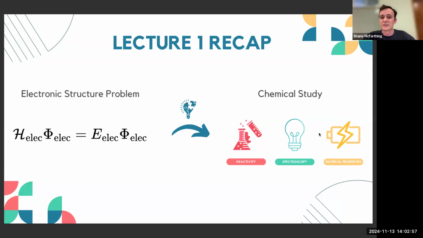The reason why we want to do this is that those states are really useful for performing further chemical study to research properties like the reactivity of certain electronic systems and their states, things like spectroscopy, so the light emission and absorption, which is useful for industrial applications like OLED display manufacturing, and also other things like the conductivity of materials. So we know that we are interested in this because it has a lot of relevant applications that can be useful in industry and also in theoretical research.